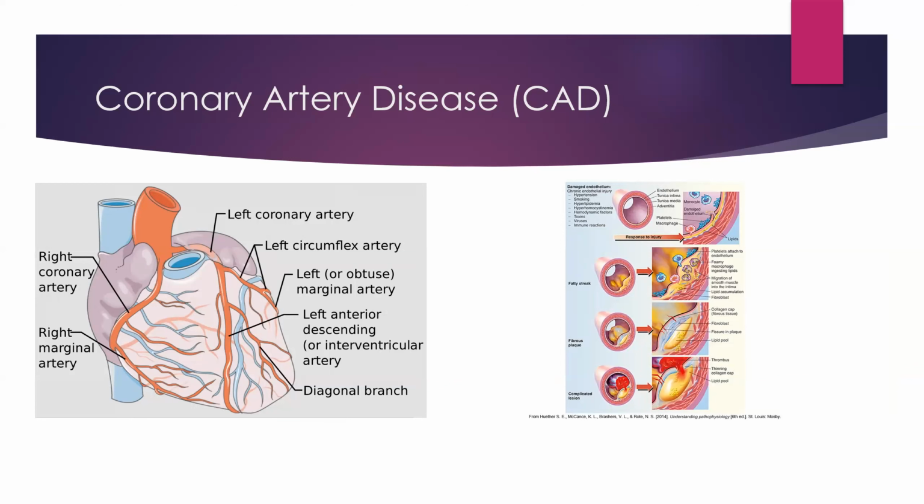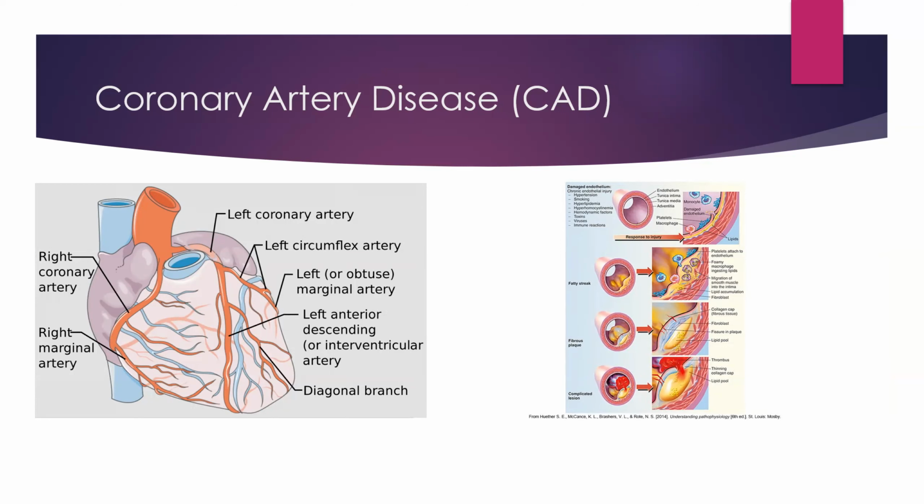So I have a picture here of the coronary arteries on the left. Look at those coronary arteries and think about if they were diseased with plaque, how would that affect the function of the heart? So for example, if we have the right coronary artery here, think about your SA node and your AV node and all of those things that are in that right side of the heart there, and how they would function if there was a diseased artery there, not perfusing that area. Think about your rhythms, what they will look like, maybe some right-sided heart failure, things like that.